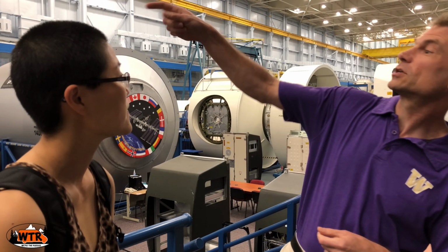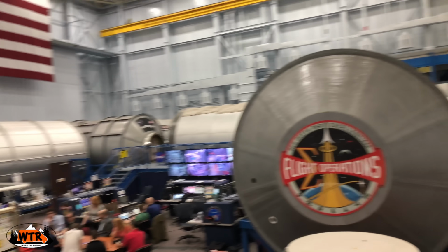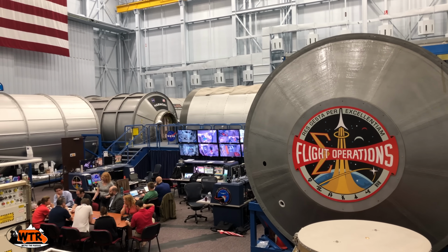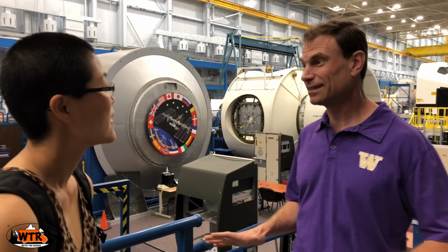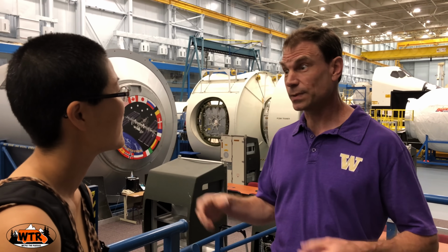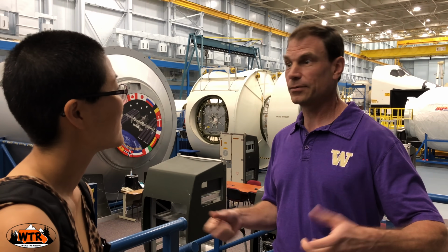We docked at the space station. We added the Columbus laboratory module, which you can't quite see over in the far end of the mock-up there, past the big sign that says Harmony. The other side of that is Columbus. It's the best module on the space station. Totally unbiased opinion. Well, maybe a little bit. We did a couple of spacewalks and a lot of robotic arm operations. We outfitted the inside of that new laboratory module with science instruments, and then we came on home.